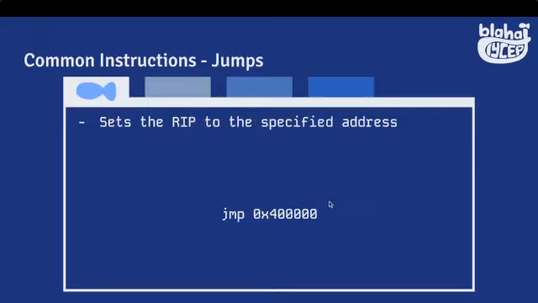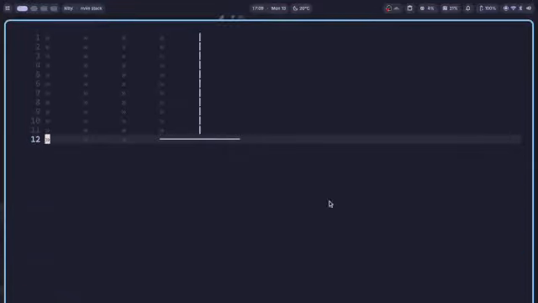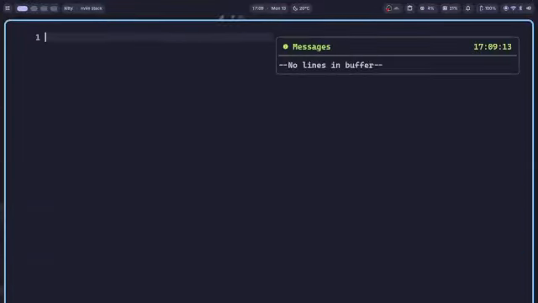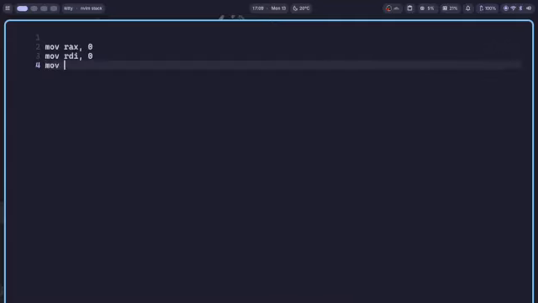Another common instruction is a jump instruction. What this does is set the instruction pointer to the specified address. Now what this means is that let's say you have a program over here. I'm going to make a bunch of instructions and some registers.